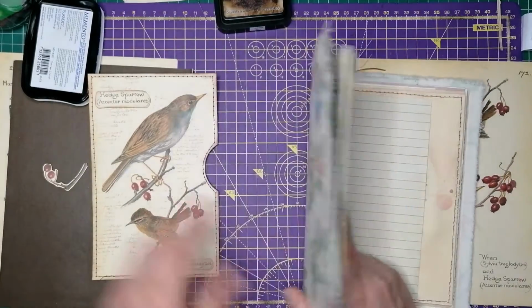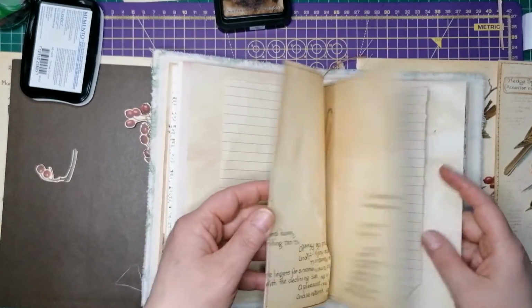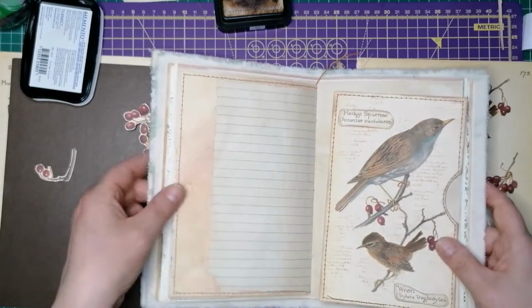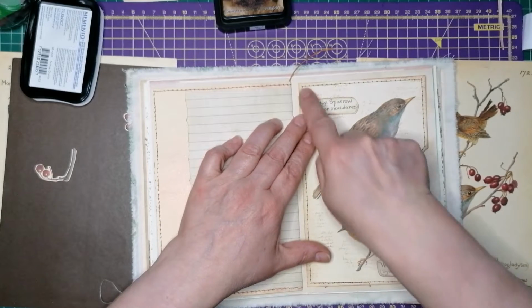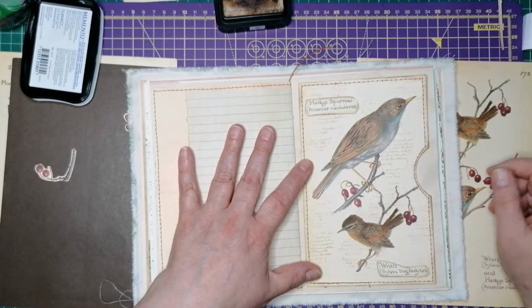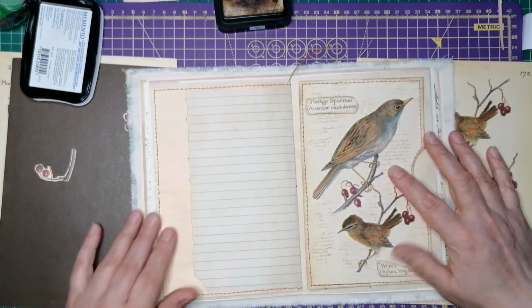So let's just open up a page and find one that we want to put it on. That one could be good. So that's how it's going to go. I will just then glue it in all around there, there and there, not there obviously, and then we can put some kind of journal card. It'll just go behind there. And yeah, I'm pretty pleased with that.